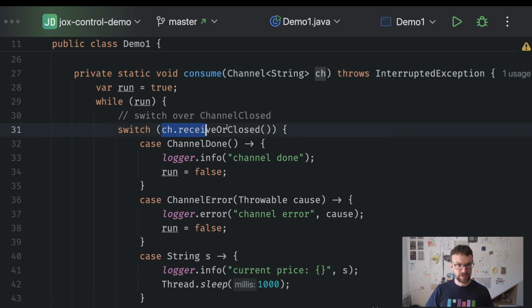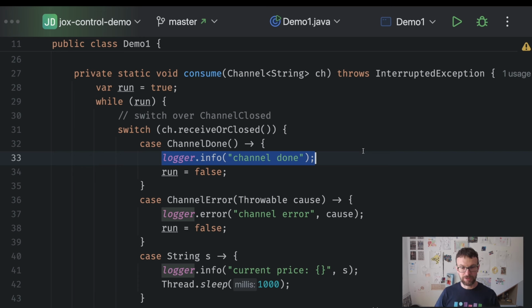What we do is we receive from the channel, we use receive or closed. This method either returns a string, which is the data component, an element that has been put on the channel, or it returns information that the channel has been closed because there has been an error or that there are no more elements. So if the channel is done, we simply log some information so that we can see on the screen what's happening.